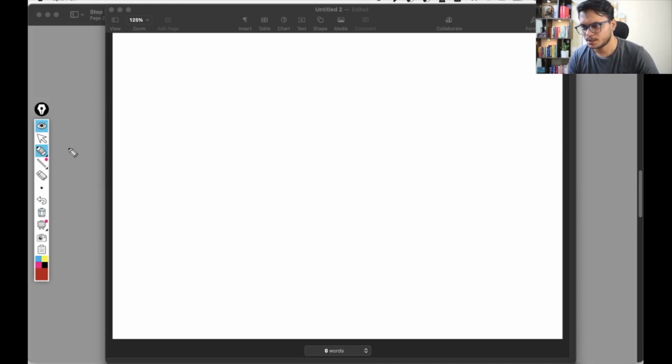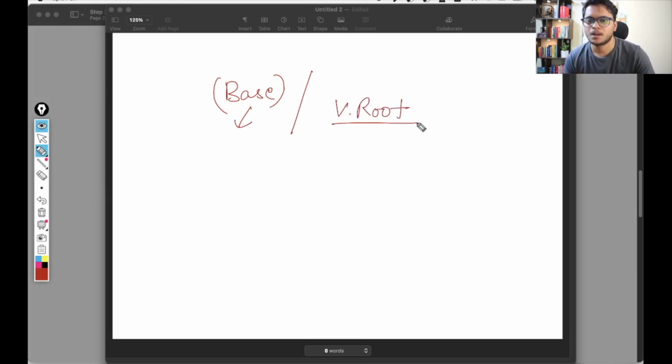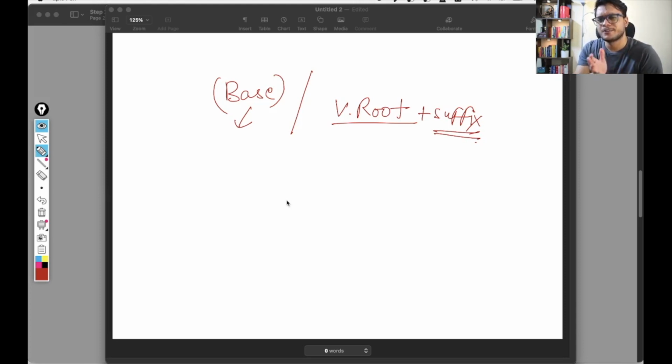Now, as in a noun you had a base word, and through that base word the different forms emerge, in a verb you have the verb root and then a suffix. You might already know suffix in English: it's something that attaches at the end. In Sanskrit, suffix has a very important role, but I prefer to take up this topic again when we encounter an actual text. That will be easy.